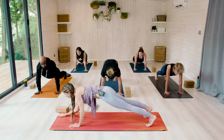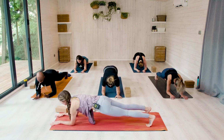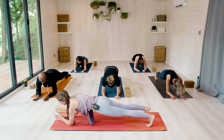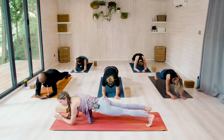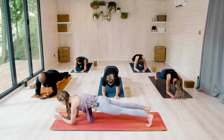Lower down onto the forearms and come to your forearm plank. You can always set the knees down. You can have palms flat to the floor or you can bring palms together for prayer hands, whatever feels best for your shoulders. Really push the forearms into the floor. Make sure the bum's not stuck up in the sky, but also not dipping towards the floor.